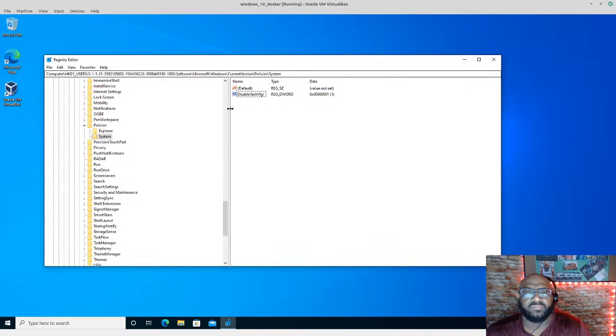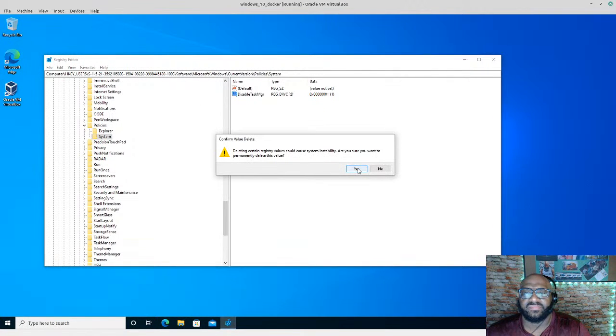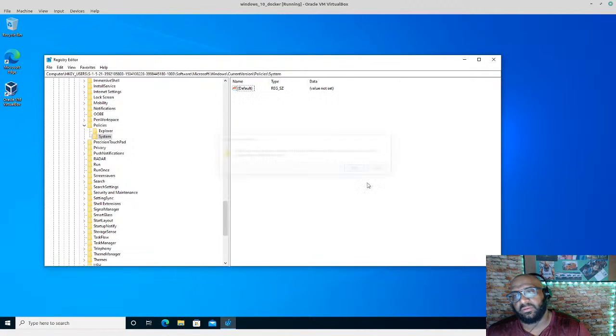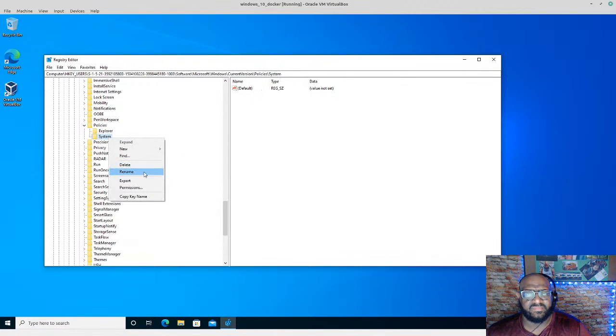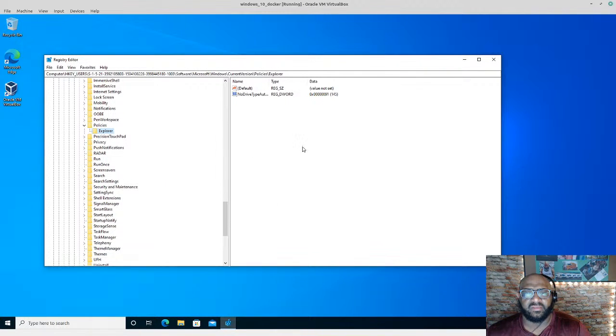So for administrator, I don't want that, right? Let's just delete the key or delete the value. And then the key as well, we can just delete it altogether. We don't have to have this anymore because I don't want anything to be removed.